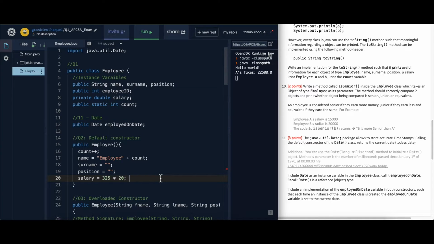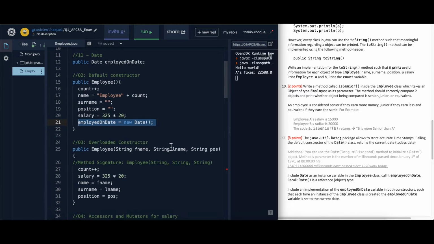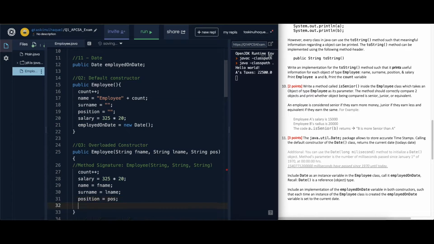What I need to do is implement this, so initialize this value employedOnDate to the current date when the object is created. So in this case, employedOnDate is going to equal new Date. And the implementation is going to be exactly the same for this constructor as well.